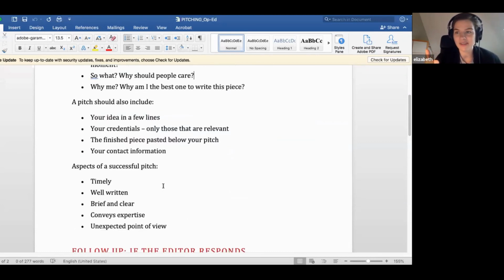So it should be timely. Tie it to flooding in your neighborhood, tie it to national flooding, tie it to a national conversation, if you see one happening around FEMA and setting aside money to rewrite flood maps. An op-ed has to be timely to get into the newspaper. It should be well written. One way to make sure your op-ed is well written is to get other people to read drafts of it before you send it to the newspaper.